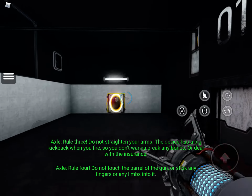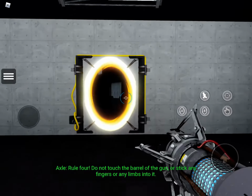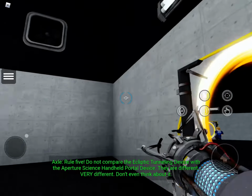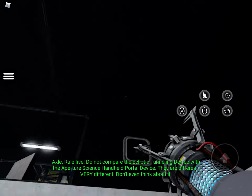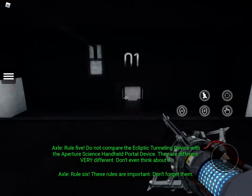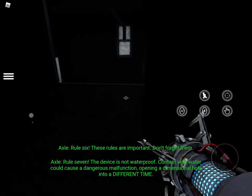Rule 4. Do not touch the barrel of the gun or stick any fingers or any limbs in it. Rule 5. Do not compare the Ecliptic tunneling device with the Aperture Science handheld portal device. They are different. Very different. Don't even think about it. Rule 6. These rules are important. Don't forget them.